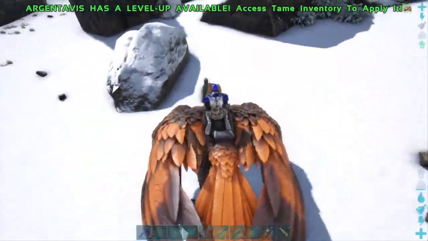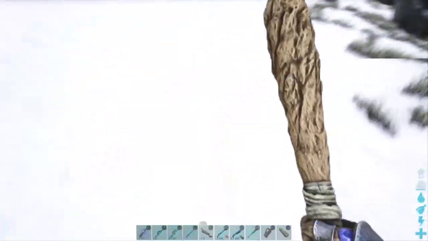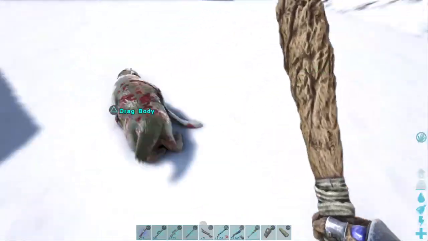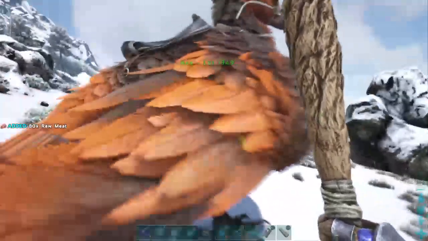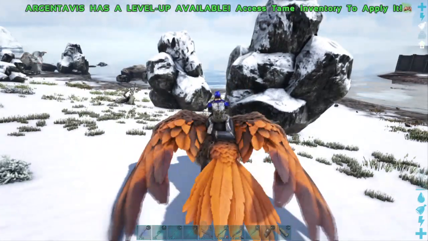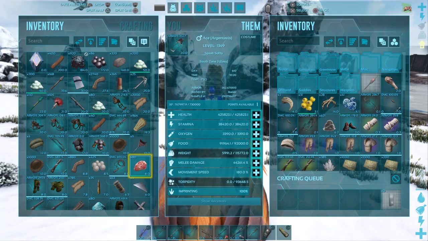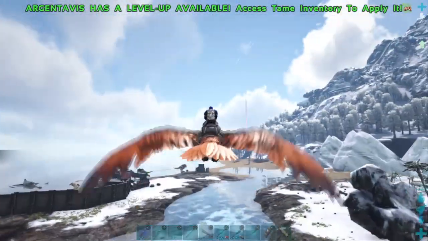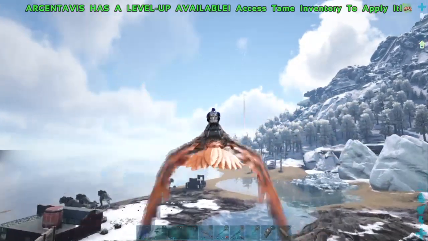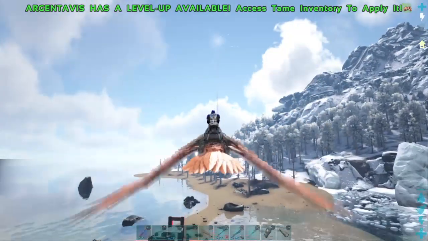Let's see, that's an adolescent dragon. So you can possibly get prime meat out of it. Nope. No prime meat right now. Oh well, it is what it is. Anyway, we've got plenty of organic polymer for now. They've done a nice job with the base that they've got here.